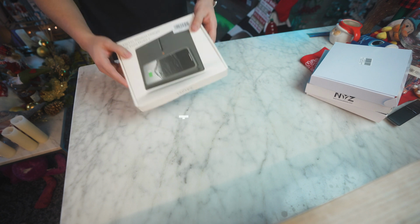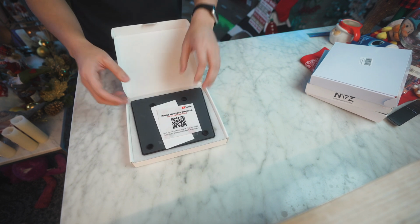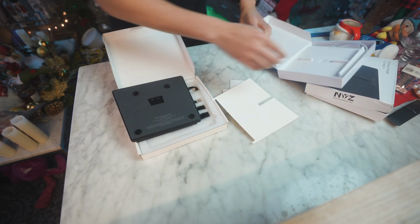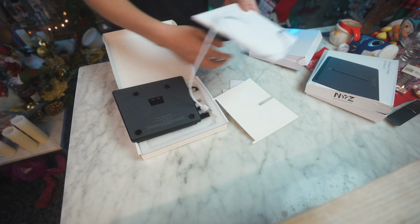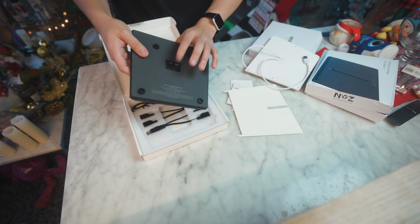So the next charger is the TapTes charger. I just got this one, and this one is most probably my favorite so far, and I'll tell you why in a little bit. But you can kind of see it's very similar in terms of unboxing. Instead of the other chargers where the cords are kind of attached to the back, this one is a plug. You can unplug it if you want to. I'm not sure why you would want to do that, but they allowed you to do that.